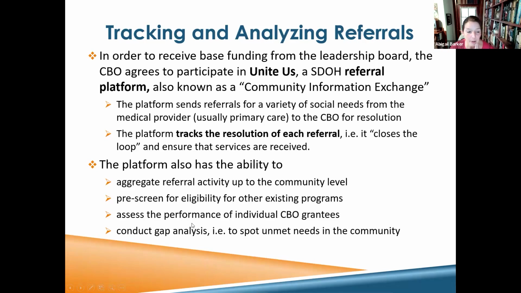Assess the performance of individual CBO grantees. So, like I said earlier, there are going to be grantees in the community who are partnering in the hub model who have received funds to start up something new or expand capacity. So we'll be able to use the platform to keep track of how well they are doing, because that's the feedback loop there.